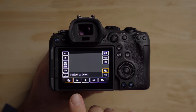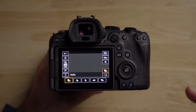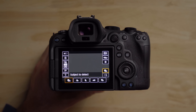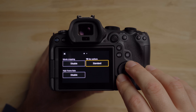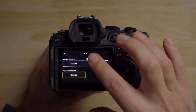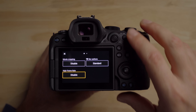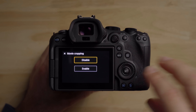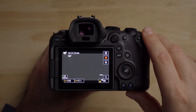For autofocus, the subject detection options are: person, animal, car, or off — plus an auto mode I need to explore more. When filming myself I had it on auto mode but got nervous since I'd only had a couple hours, so I used the animal autofocus setting while out shooting birds. There's also a second page in the quick menu with movie cropping, record options, and frame rate options. A third page covers C-Log settings, movie recording size, and HDR on/off. It's a bit cumbersome but I got used to it. Movie cropping — toggling the APS-C crop — is something I was accessing often.